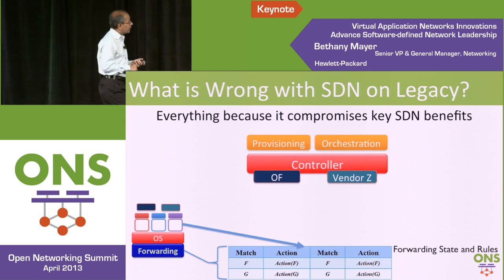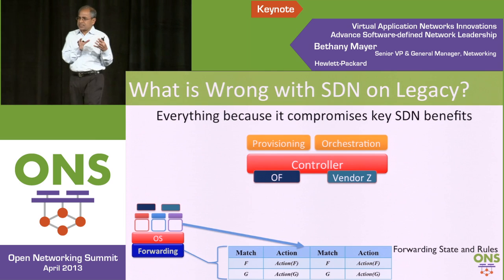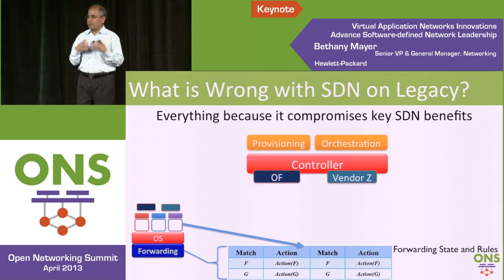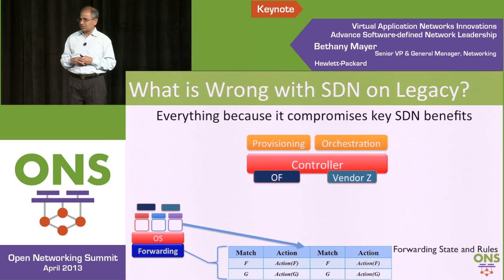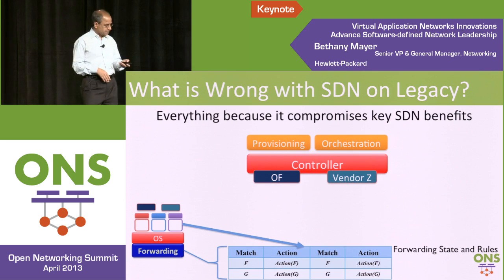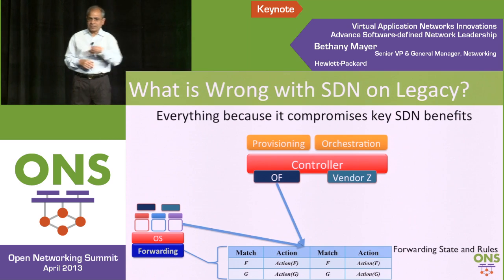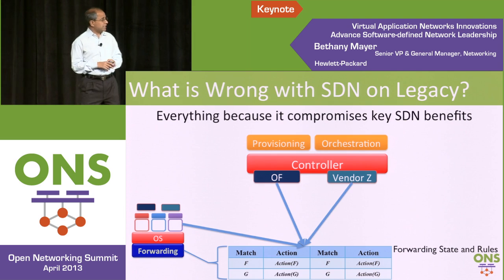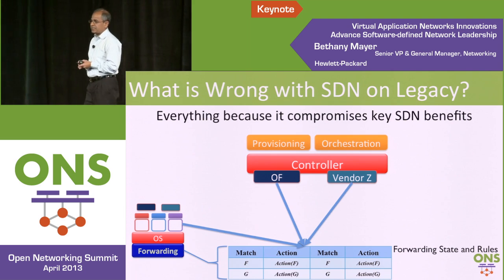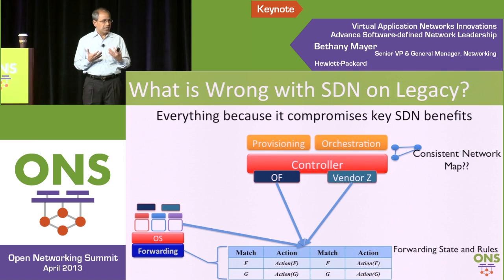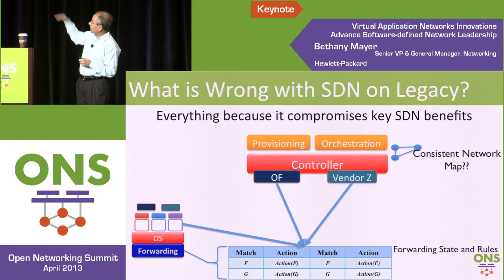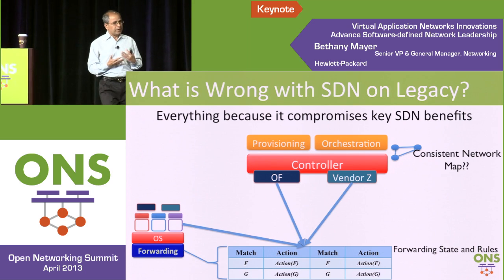The forwarding state in the box is what decides how you forward packets as they are coming in. Now in this model, there are many masters that are trying to control and manipulate this forwarding state. The first one is all the distributed protocols that are embedded into the boxes that are trying to manipulate and manage the state. Then if you have OpenFlow there, OpenFlow is trying to manage this particular state. Then if you have a vendor specific protocol that is trying to manipulate this forwarding state and decide what to do with it. So in this case, how do you build a consistent network map that you can offer to the applications? And how do you then program these applications on top of that inconsistent network map? So there is a significant challenge.